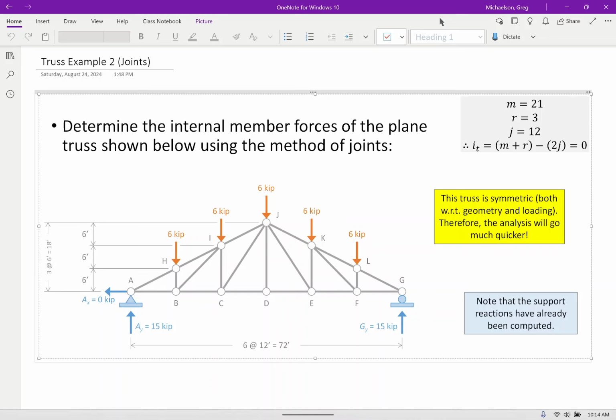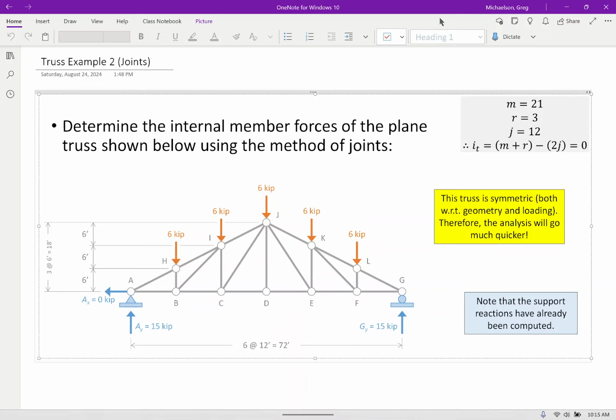The first thing I want to point out is that this truss is both externally stable and determinate, as well as internally stable and determinate. This is a very straightforward calculation, so I just went ahead and did it for you. If you look at this truss, there are a total of three support reactions, here, here, and here. There are a total of 12 joints, so A, B, C, D, E, F, G, H, I, J, K, L. And for the number of members, there are 21 members. This truss is symmetrical, so I've got this member here in the middle. So 1, 2, 3, 4, 5, 6, 7, 8, 9, 10, times 2 is 20, and then the one in the middle is 21, okay? So there are 21 members, 3 reactions, 12 joints. So M plus R minus 2J, plug and chug, you'll get an I sub T value of 0, okay? Does that make sense? All right.